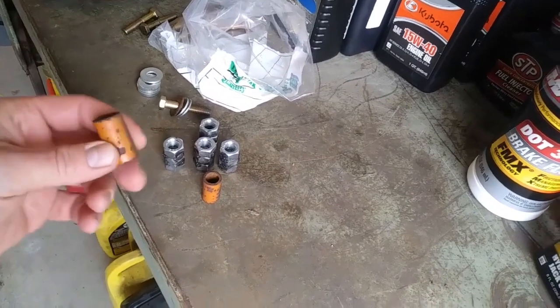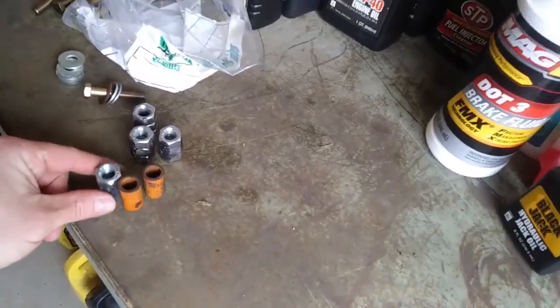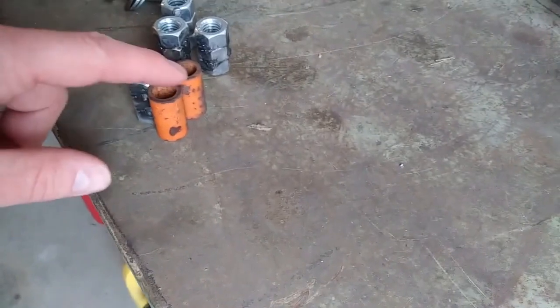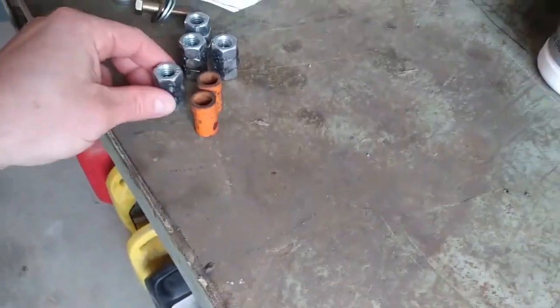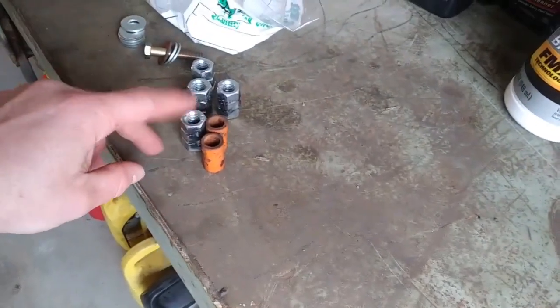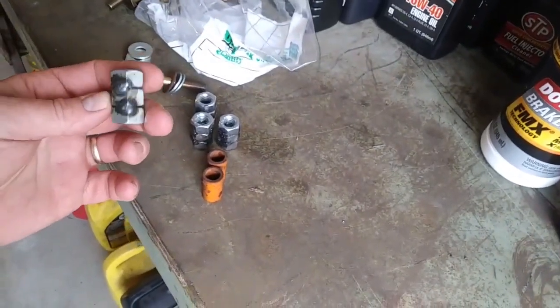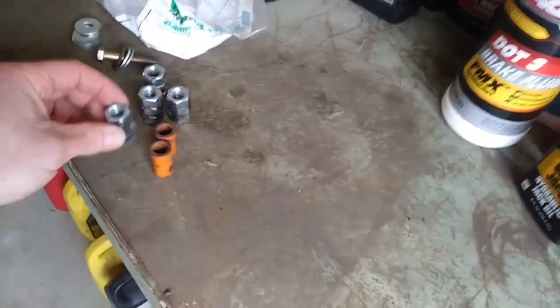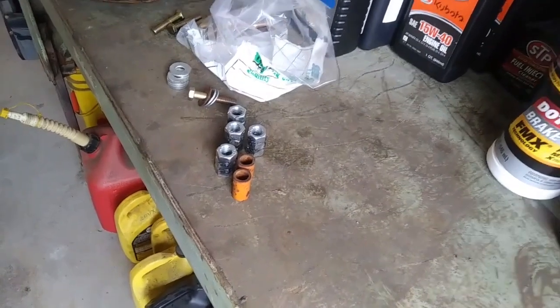I don't have anything exactly like that, but I'll tell you what worked out just the same height as these. And the height must not be critical, because these two spacers are about an eighth inch different. That's just a bit shorter than that one. But the longer one is exactly the same height as three half-inch nuts stacked up together. So rather than leave them loose, I went ahead and tack welded them, and I'm going to use those for spacers behind that plate. So I'm going to go ahead and get that thing mounted up.